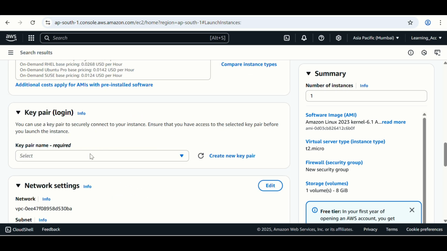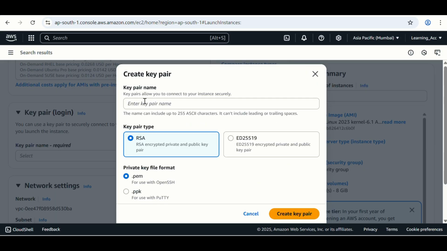Scroll down to the key pair section. We need to create a new key pair. A key pair is needed to SSH into our EC2 instance. If a key pair is already created, then you can use that key pair. If not, then you need to create a new key pair. Click on create new key pair, then give the key pair name here. I'll give key1 or key2 as the key pair name, and the key pair type should be RSA.